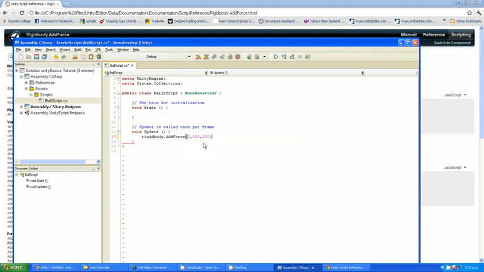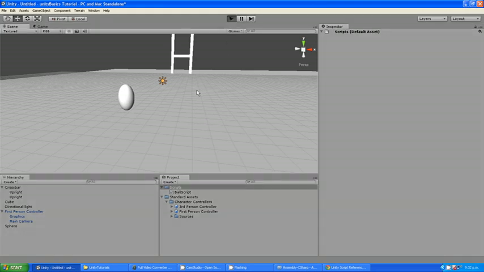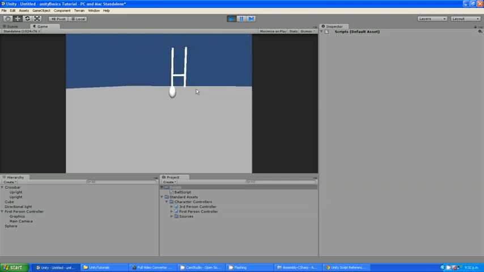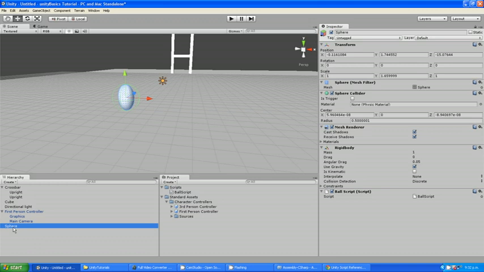Now by saving this and going straight back into MonoDevelop, you'll see that it compiles and the script becomes available to use. Now if I press play right now, absolutely nothing will happen. The ball still sits there and no force is added to it, and the reason for that is because I've not added the script to the object. So if I drag the ball script straight onto sphere right here, or I could actually drag it straight onto the 3D object too, you'll see now by clicking on sphere, the script is one of the components, and by pressing play a force will be added to that ball and it will fly off at a ridiculous speed into the wrong direction.